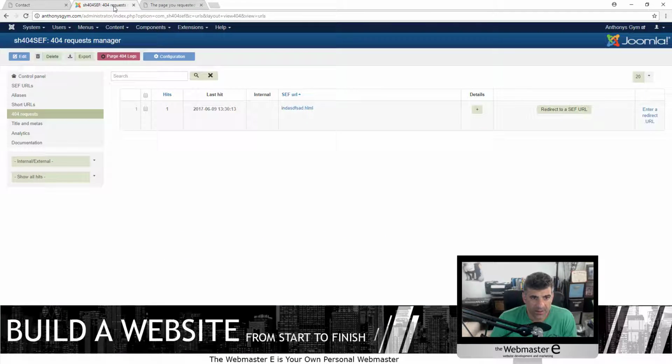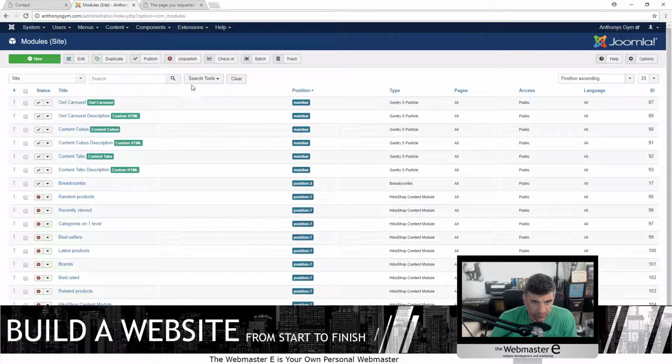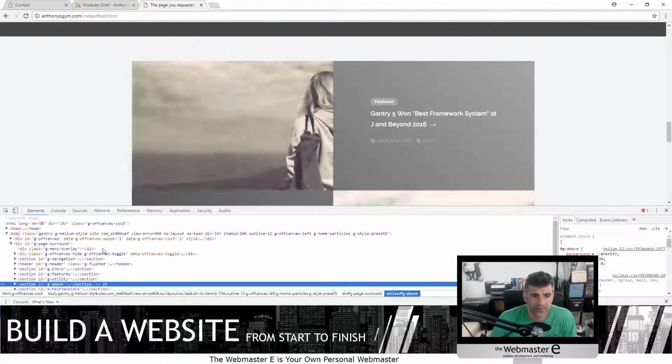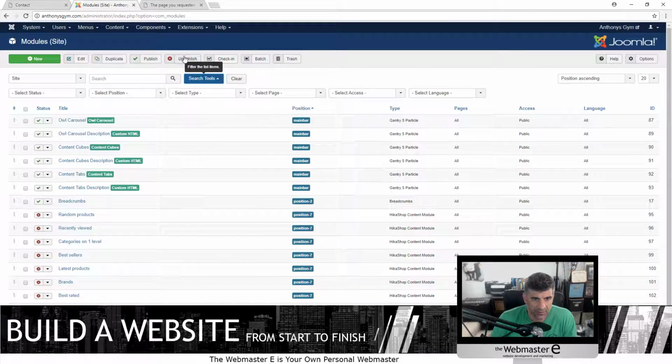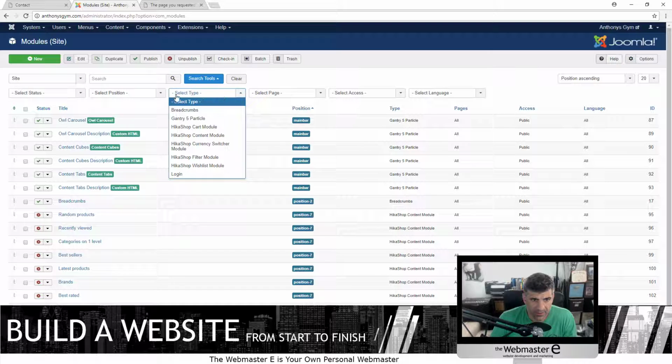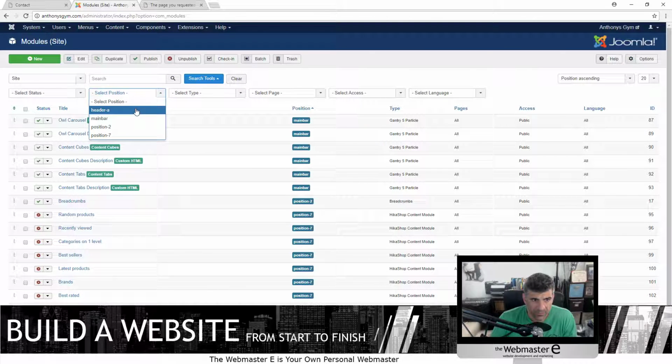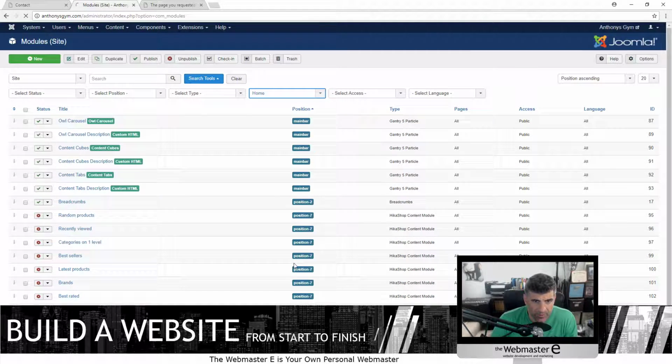So we can come back into the administrator tool and look at the modules and do a search and see which one is in the G above space. So we come in here and select the position. See the position here? We want to look for the above section. I'm sorry, not the section, the home page. What is on the home page?